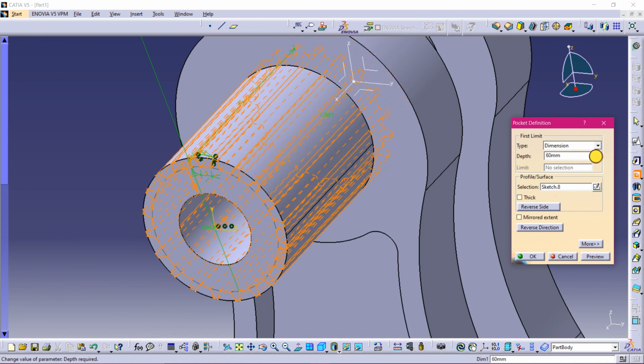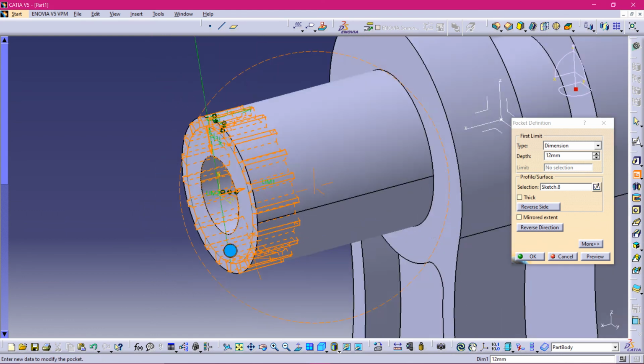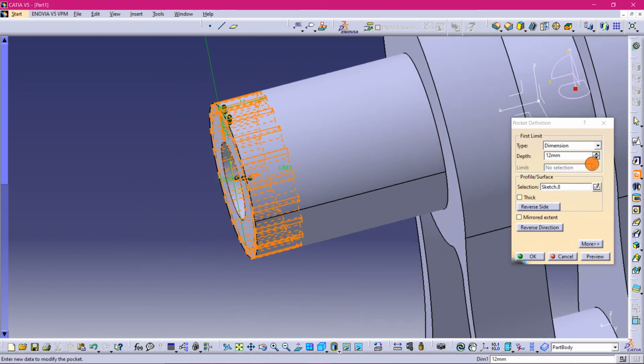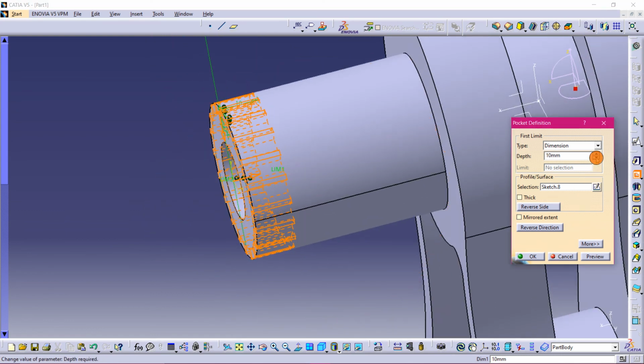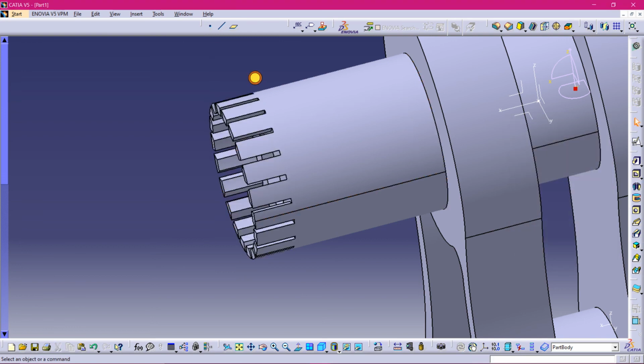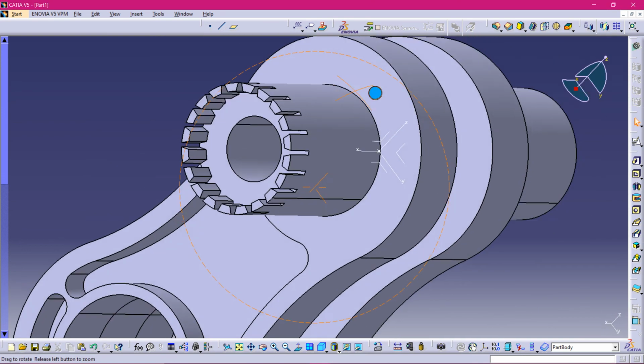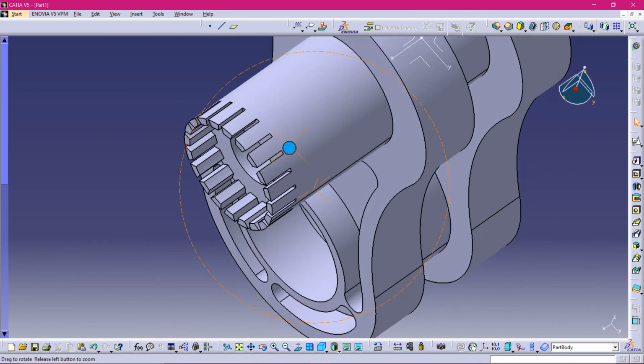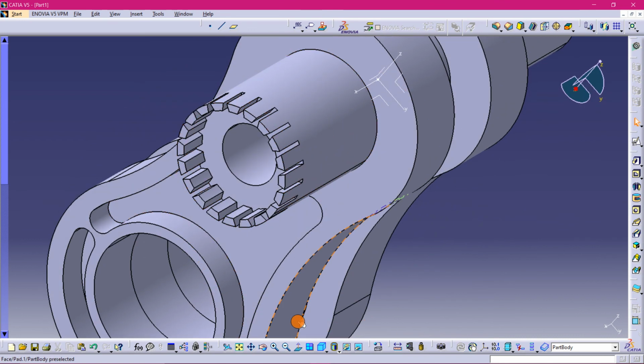Okay, let's take it some 10 mm. Oops. Just wait, we have to trim the other side. Okay, go to pocket 3, click on other side.